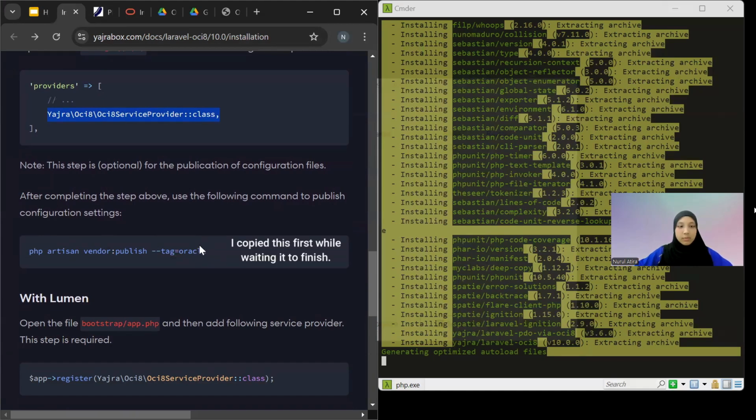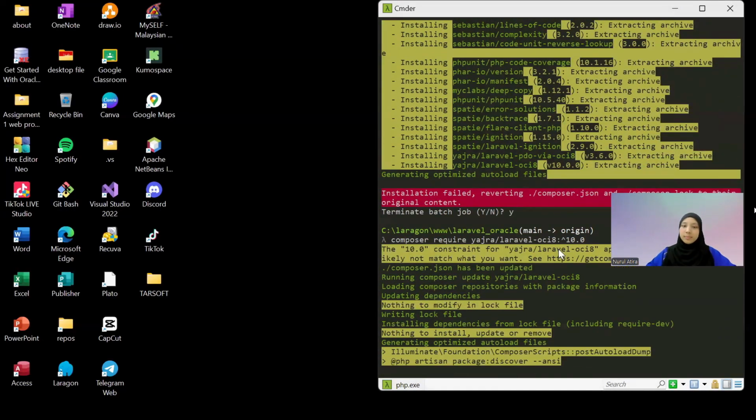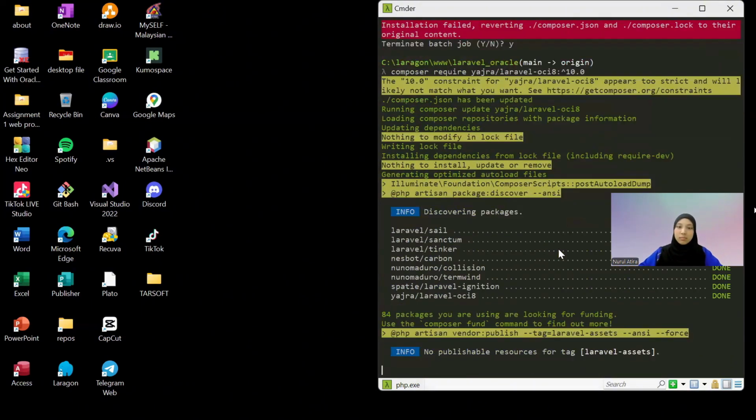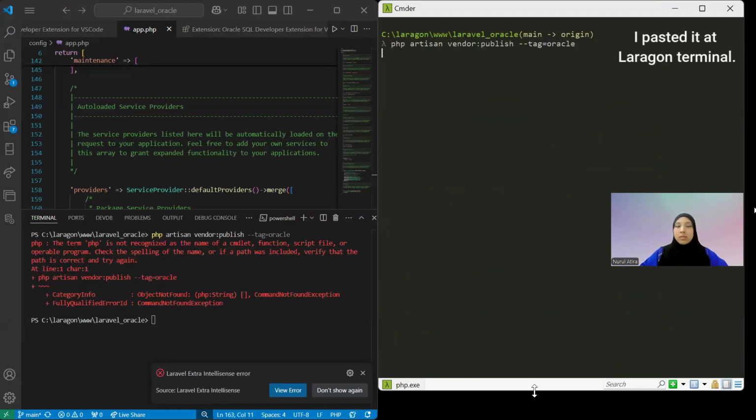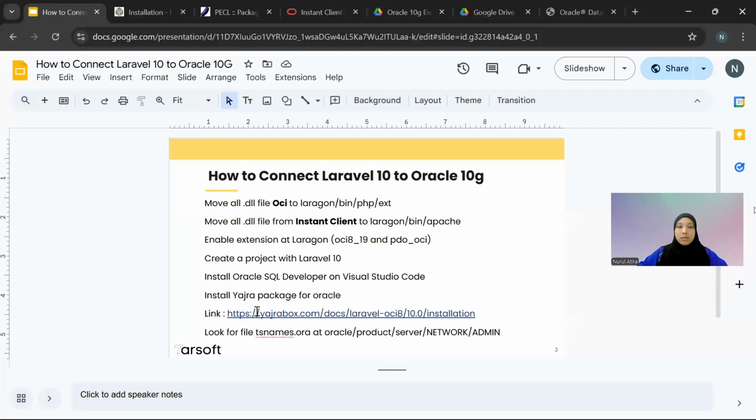Next, we're going to look for the file tnsnames.ora at Oracle, product, server, network, admin. Let's go check them.